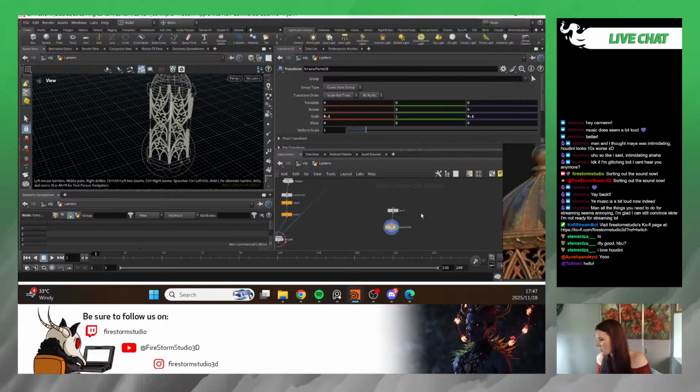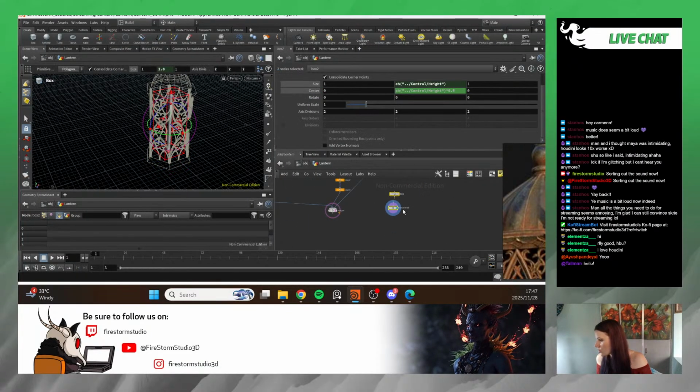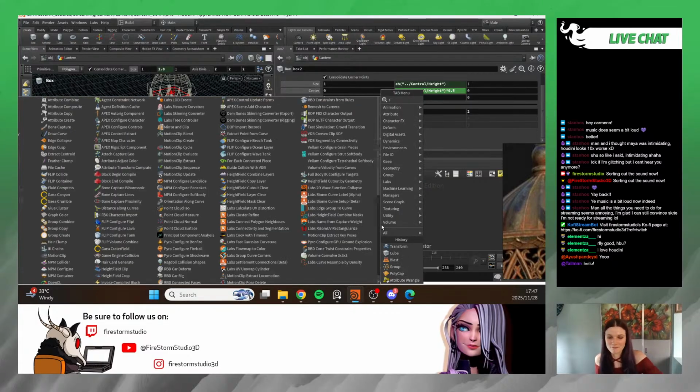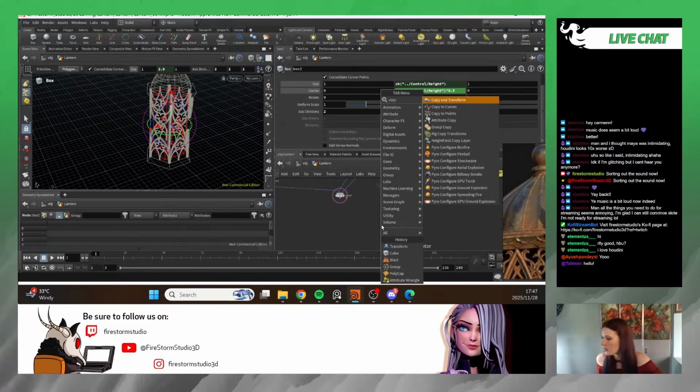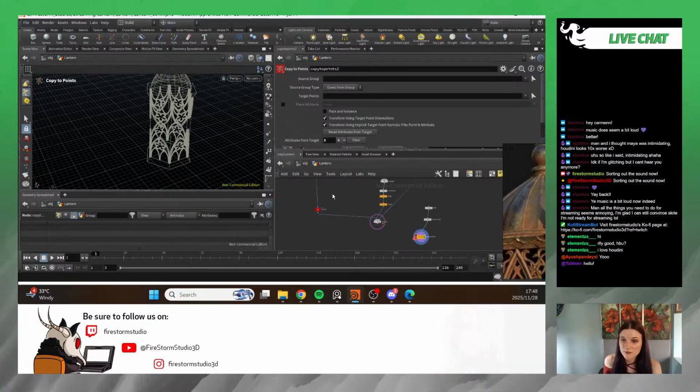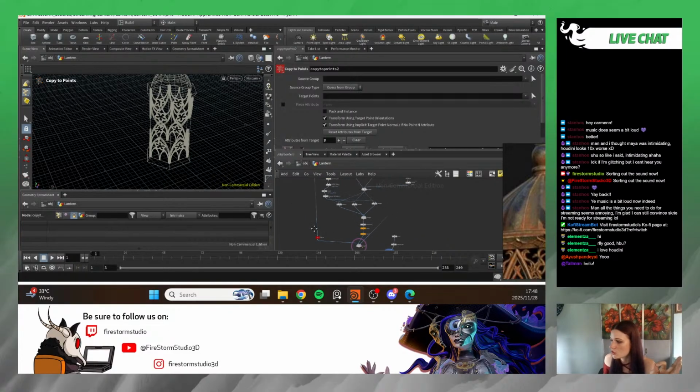Right, so we've got that, and then we're going to copy to points. In this case, we're going to have trouble, but we'll work with it. So that's target points to copy to, so that's just going to be that. Now, the point we want to copy to is the bottom vertices on the original cylinder.